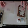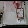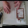So to stamp on the paper, the way I started this card is you're going to cut your Whisper White paper a little bit bigger so that you can stamp it and then trim it, because it's really hard to get it perfectly centered in a piece of paper that's exactly the right size. So you'll take your piece that's slightly larger than your card, and as you can see, I started with the image this way, facing me. So we're going to go ahead and line it up into this corner.